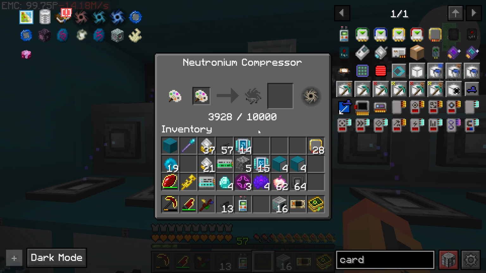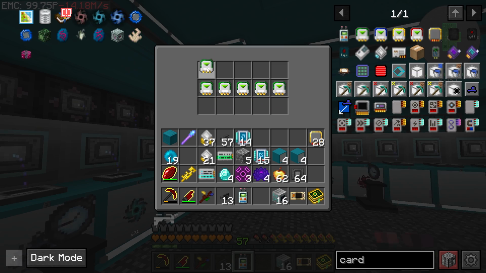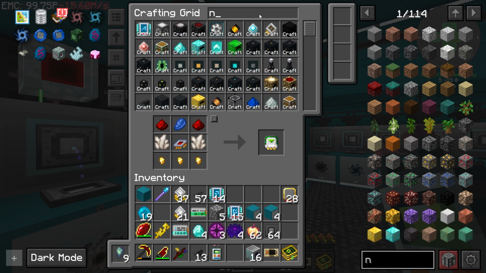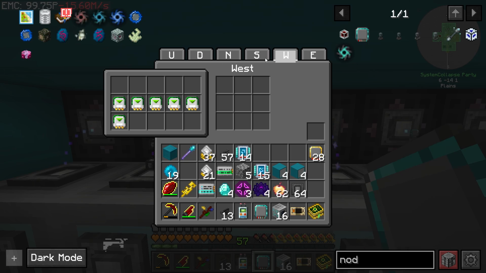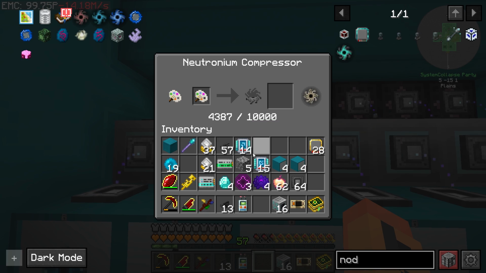I can't actually tell if that's any quicker. Huh. Maybe I'll go ahead and set up a bunch more extracts and kind of try it out here. How many do we need? I guess we need 7, right? Oh, we need... I know the other thing we need. The node overclockers, right? Yes. Because otherwise it can only do one operation per tick, right? And I would need that on the east side. Try that. Yep. And see if that's going faster.